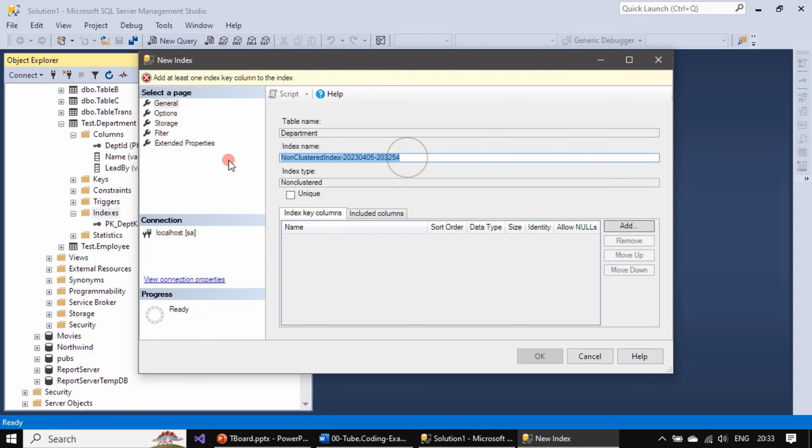Here we will give our own name, NC, non-clustered index for department name. So that's the name we are giving here. Table name is department, index name is non-clustered D name, department name. You can give any name. Here the type, if you see, is non-clustered. Next, you can click add.